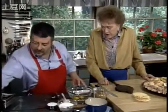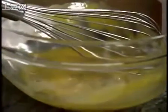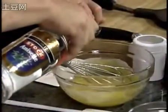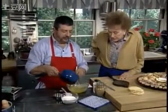I've got 2 eggs. I'm going to throw in a pinch of salt and just whisk that together. And then 1/2 cup of granulated sugar, and then just whisk that in. We've got a tablespoon of anisette that goes in. And here I've got 6 tablespoons of unsalted butter that's melted and cooled, and I'm just going to kind of whisk that in.